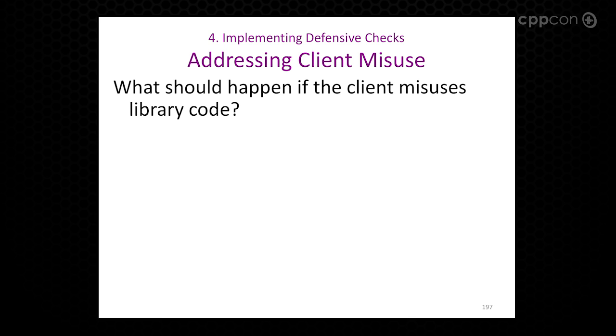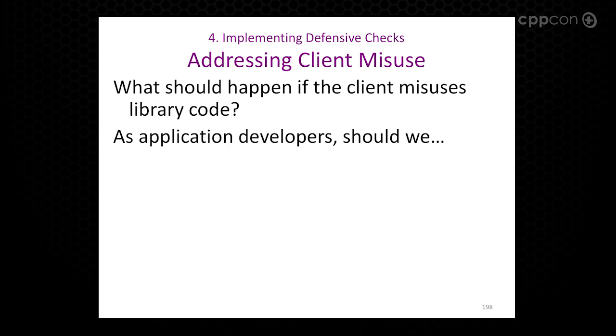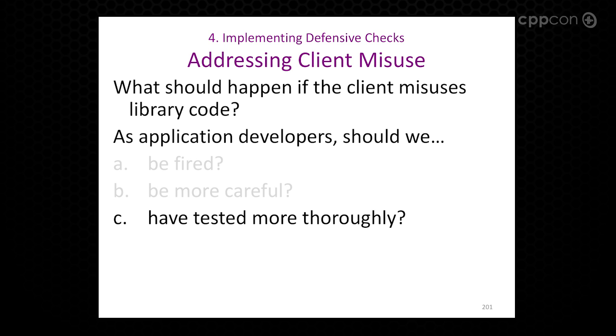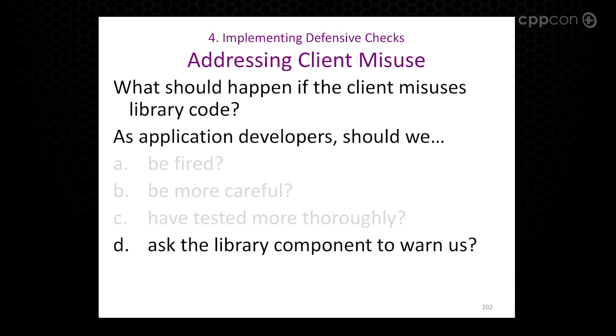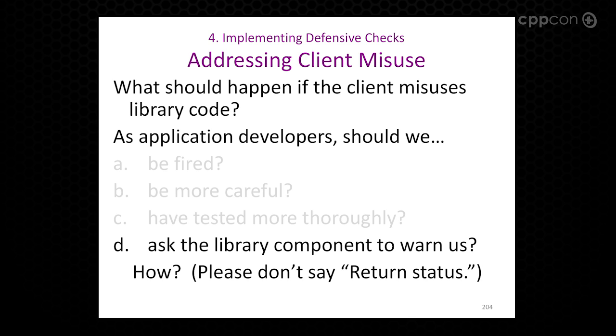what should happen if the client misuses library code? What should happen to that poor soul? As an application developer, we should be fired? Maybe. Be more careful? Absolutely. Have tested more thoroughly? Almost definitely. Ask the library component to warn us? How? Please don't say return status, because we know from last time that's not what we want to do.